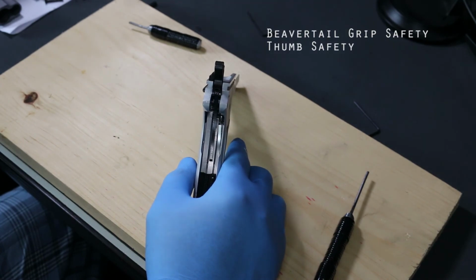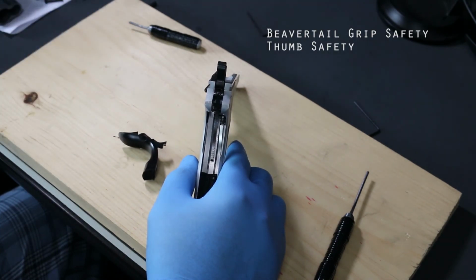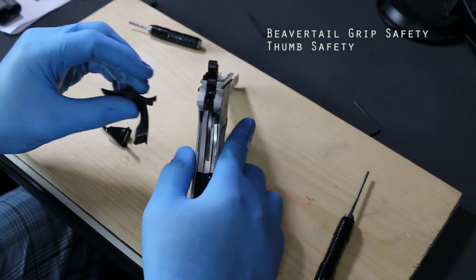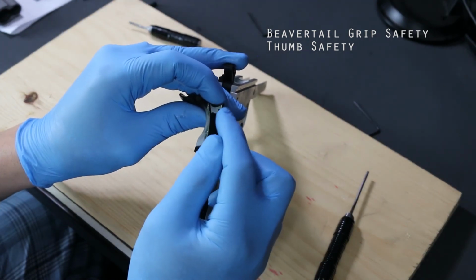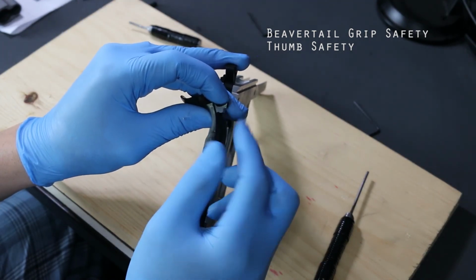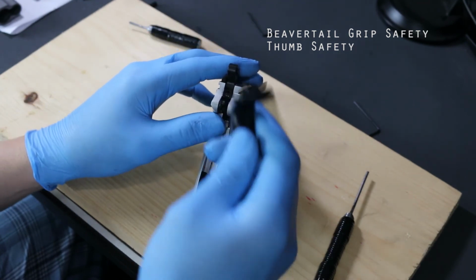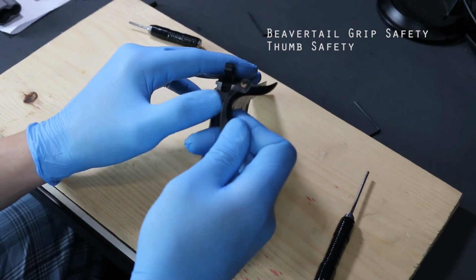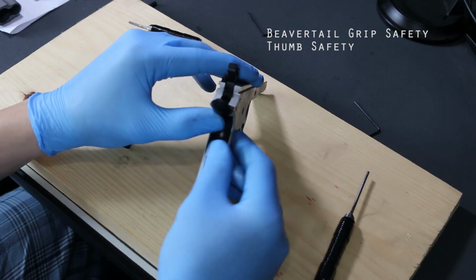Now we need to find our safety and our backstrap, the beaver tail. So we're going to find these two pieces. This, I had to mill down lightly on the back end. This back end piece had to get milled because the trigger has to be able to pass under this when it's depressed. So when it's depressed, it raises enough so the back of the trigger bar can come underneath it. That's going to set in here.